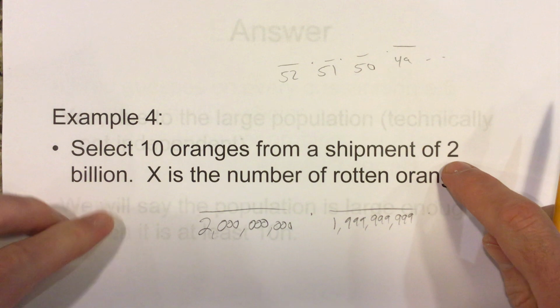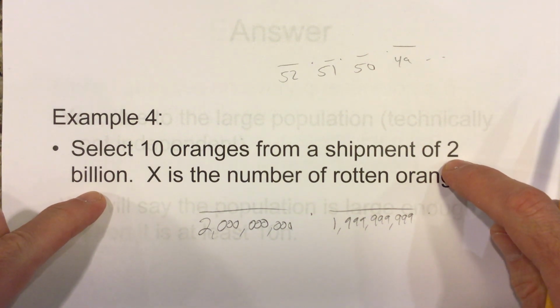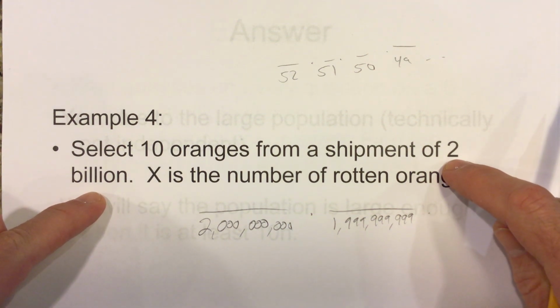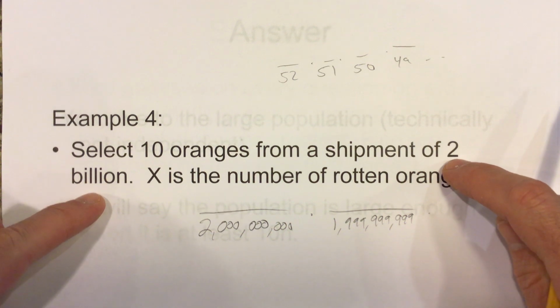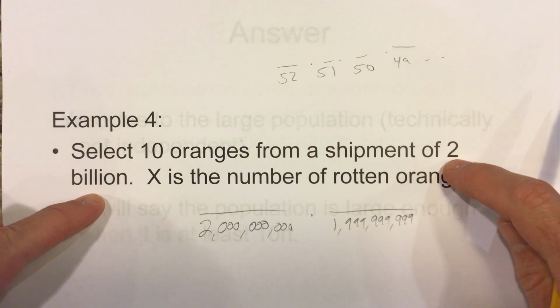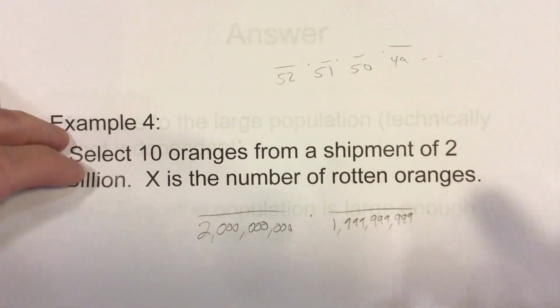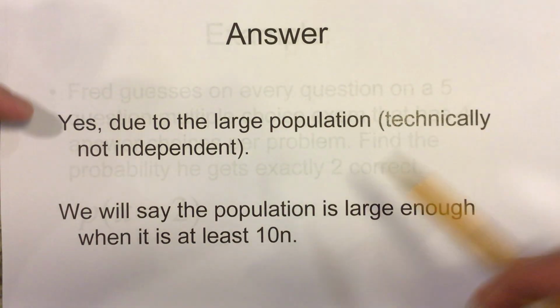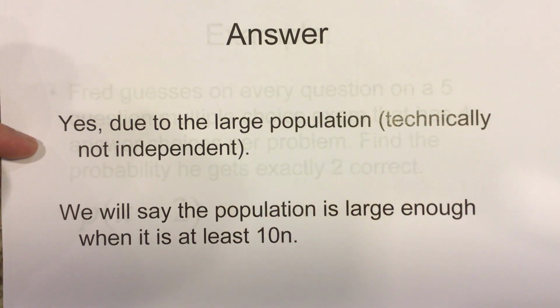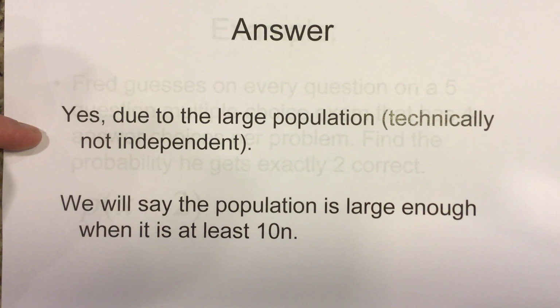So whenever we have a really large population size, for example, humanity or everyone living in California, right? These are large enough populations that, yeah, I know after you survey a person, you've slightly changed things, but it's such a slight change that it doesn't really affect our calculation from a practical standpoint. So we're going to say, yes, because we have such a large population, it's close enough. We'll treat it as binomial, okay?